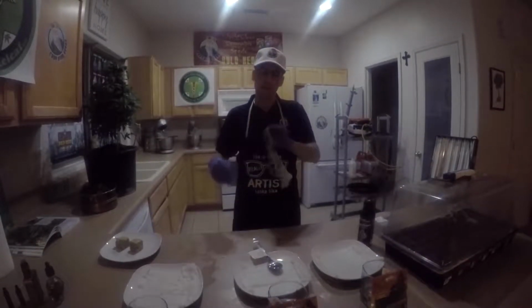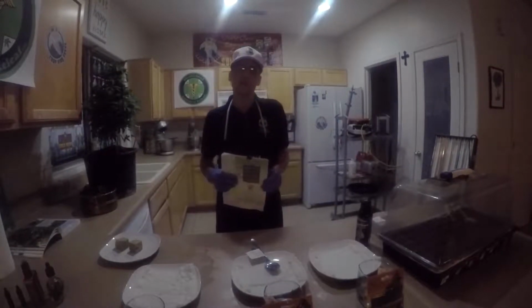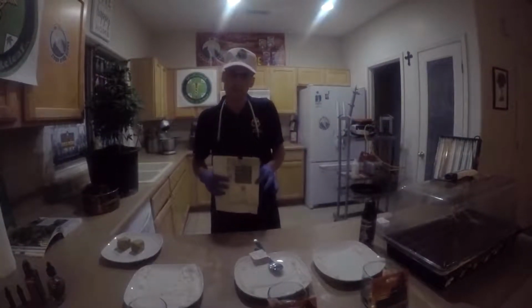Remember, if you don't have this paperwork or this card, or you are in an illegal state, store this information until you are allowed to medically help yourself.